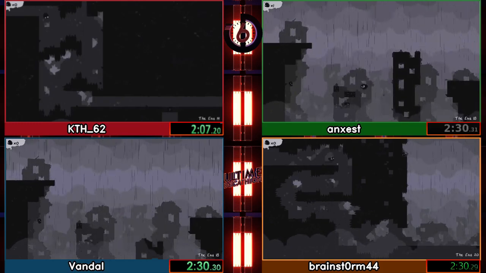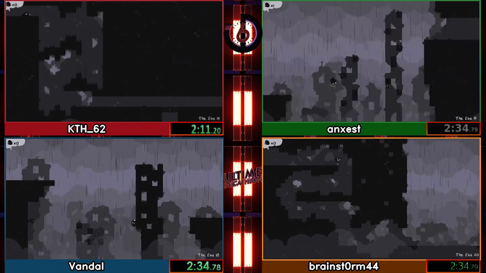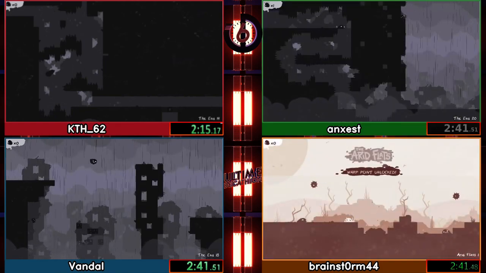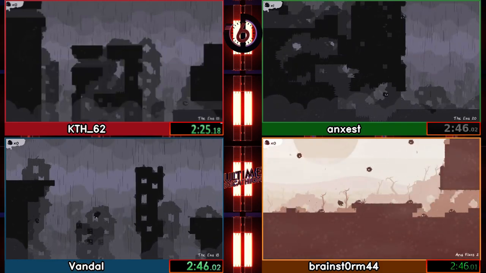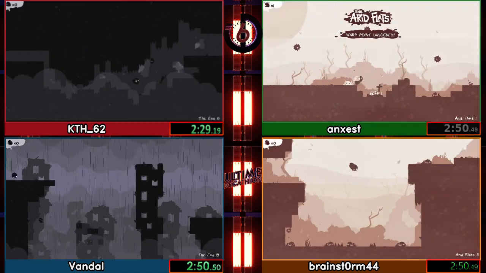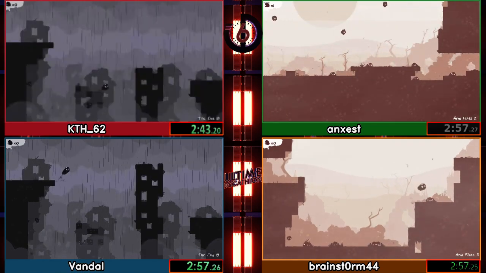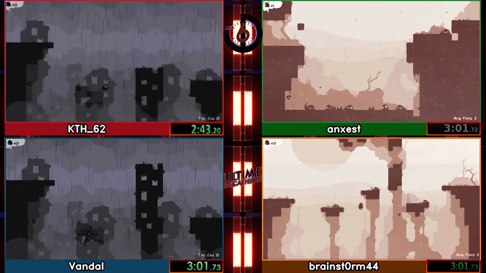Yeah, Vandal and Dunkcest are struggling with the end 18, which is kind of tough if you don't think you can grab the left corner. But yeah, they're trying to pass the screen only using the crumbling blocks, and it's difficult. Dunkcest made it. Vandal is really struggling. Brainstorm is already at the second world, which is Arid Flats, and it's a bit harder, but not that much.